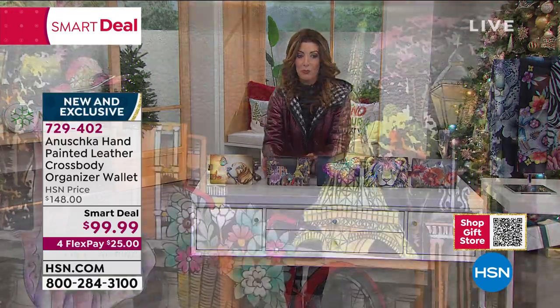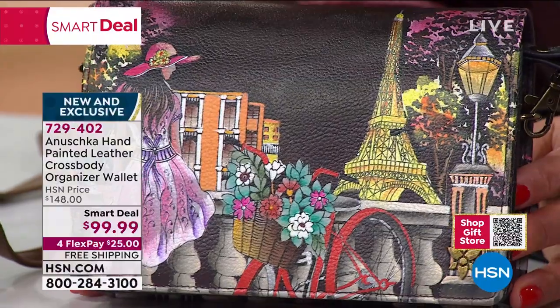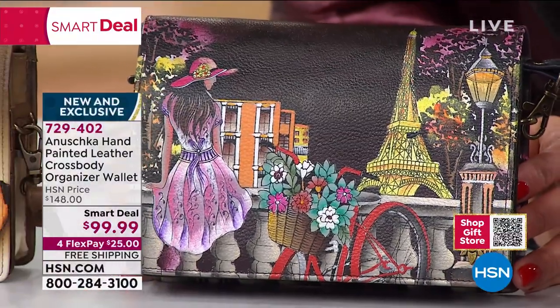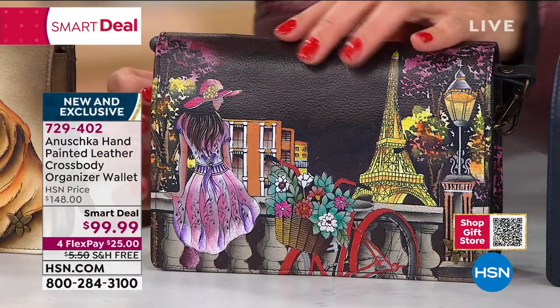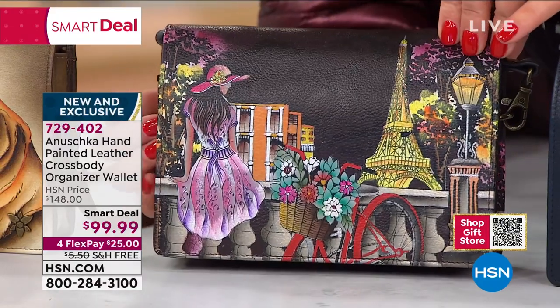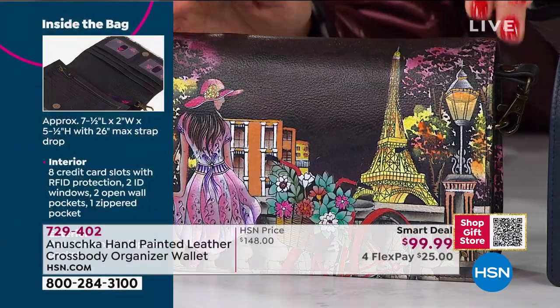All right, tell us about the brand new Paris at Night, Bhaskar. I love this one. Isn't that adorable? I love the Paris at Night. It is just such a gorgeous painting. And it's been a long while since I've been in Paris. And it is just romantic. It just brings back so many memories.